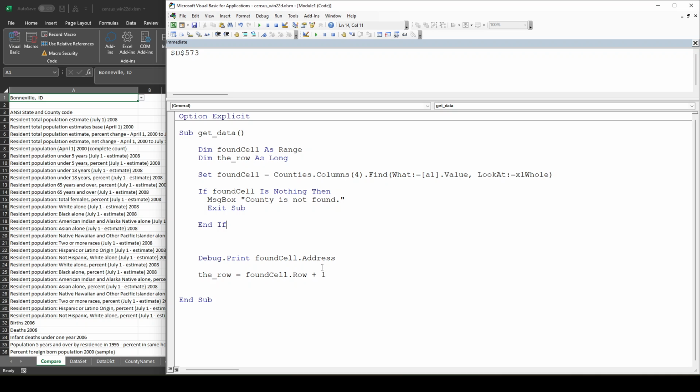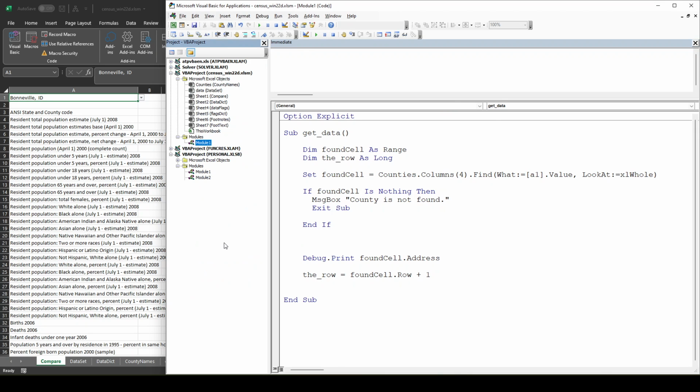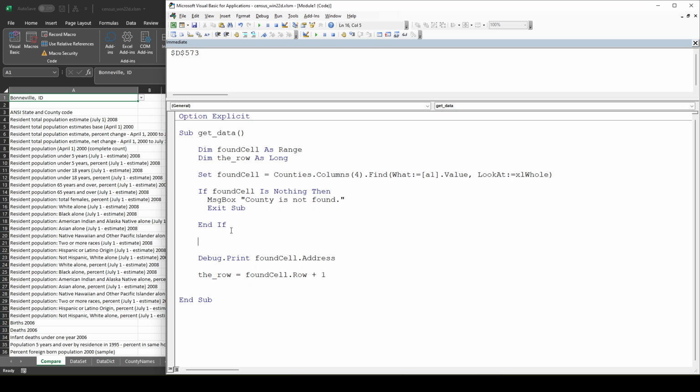How do we get the row data and copy it into the right place? We have the data page. The dataset code name is data for that worksheet. So what we're going to do is go to the data sheet.